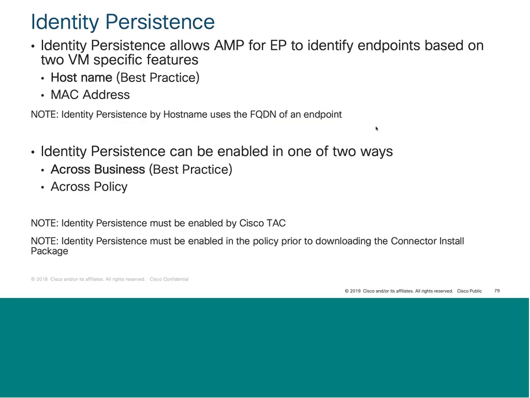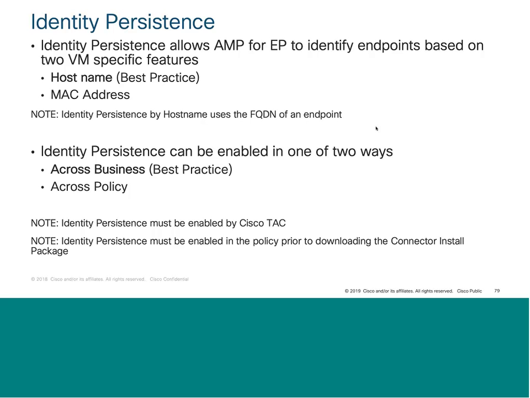So there's two primary types of identity persistence. You can configure identity persistence by host name, which is what we recommend, and you can configure it to map by MAC address. Not so high on the recommendation list. The reason for that is most workstations have more than one MAC address. If you have a Wi-Fi connector, an Ethernet connector, and a Bluetooth adapter, for example, you have 3 MAC addresses. Each of those communications methods gets its own MAC address, and as such, by host name is the best practice.